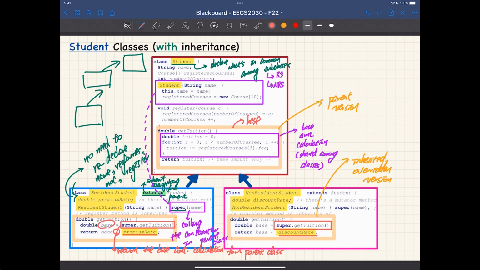Are we okay so far? We have shown you, number one, how to use the extends keyword. Number two, how to use the super keyword for calling the constructor from the parent class. Number three, how to use the super keyword for calling accessor or later on mutator methods from the parent class. So three new things you ought to learn. I'll pause a little bit to see if you have any questions. Are we okay? Okay.